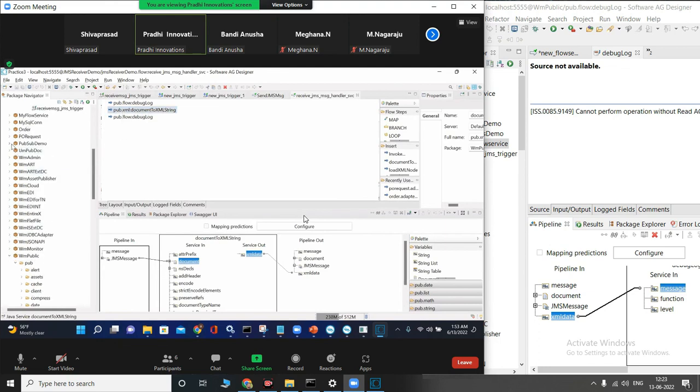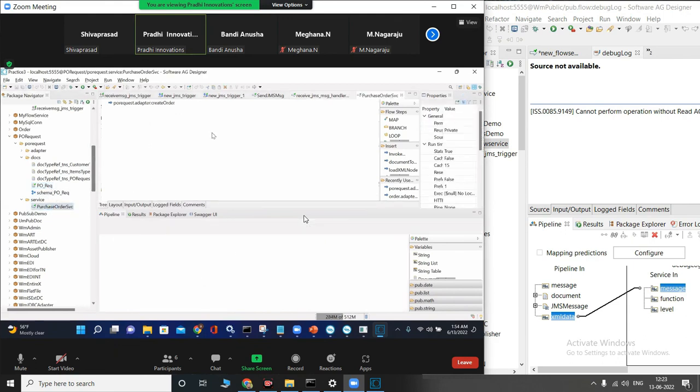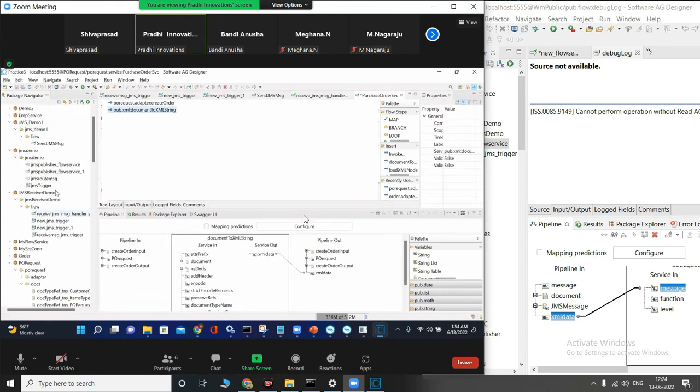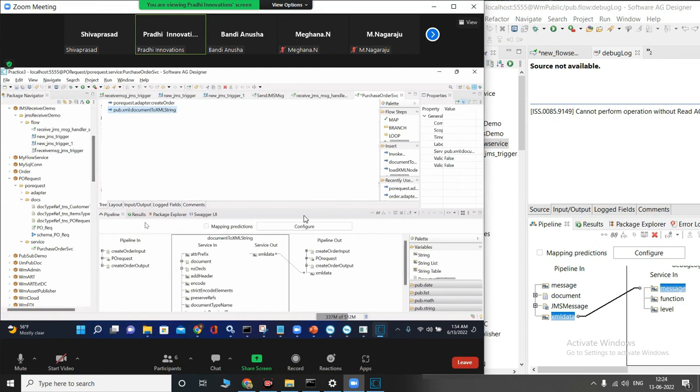Let me go to PO request. Here we created this document. Suppose, let's say, I want to convert this document to a string. Here also I can use the same document to XML string. I'll select this document, and I can convert this PO request also.